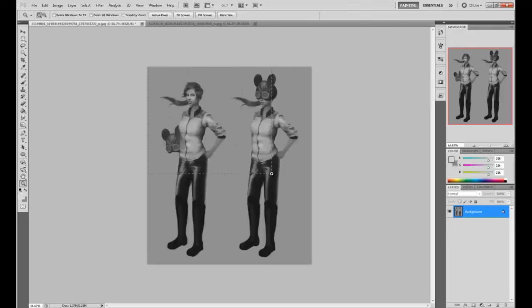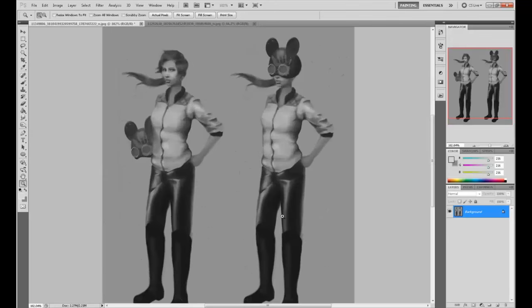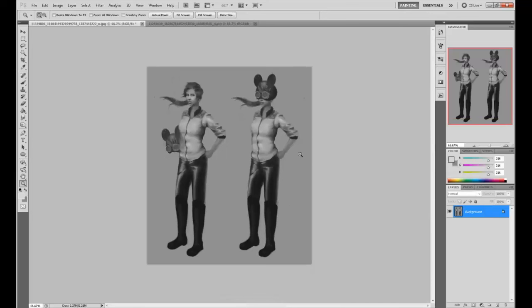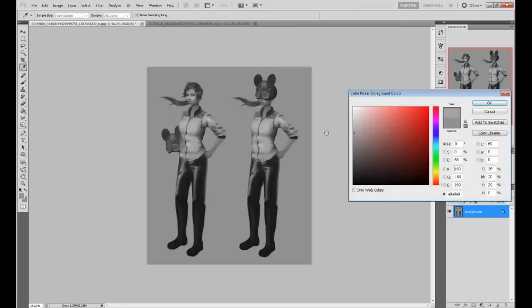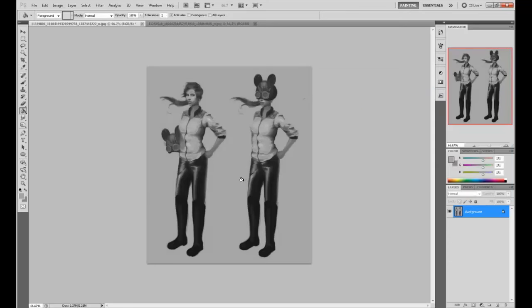Alright, on to this one. What you're doing here is, for character art, you're not really working with a composition. So you can afford to make the background a little bit lighter and bring in some more contrast.